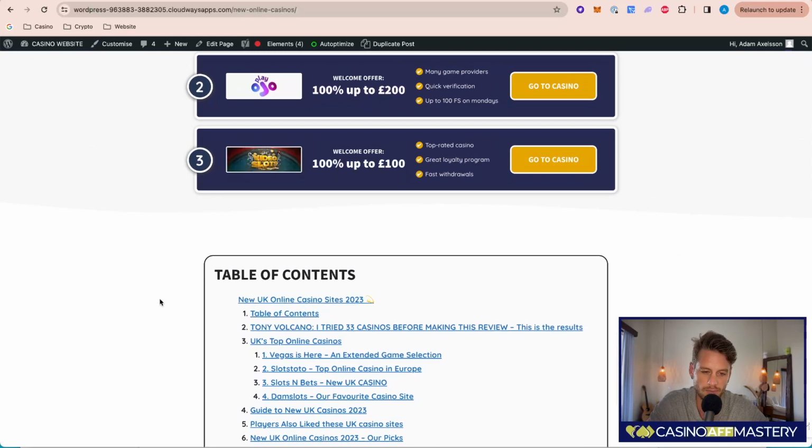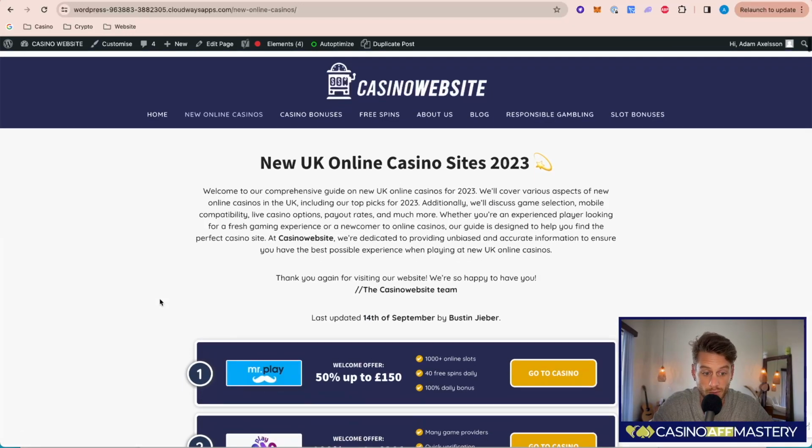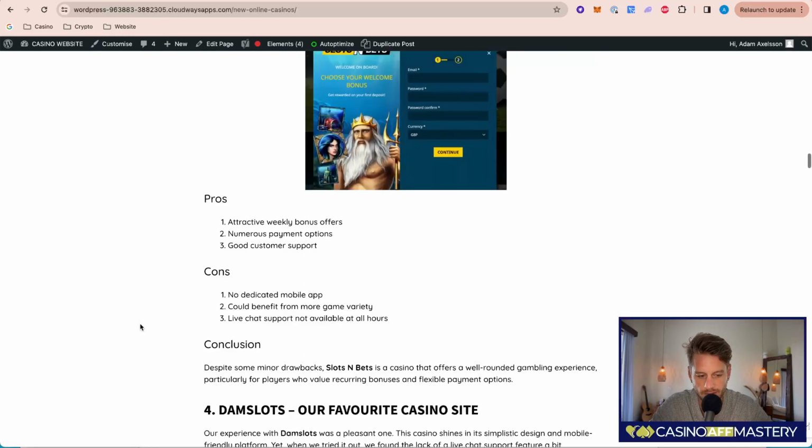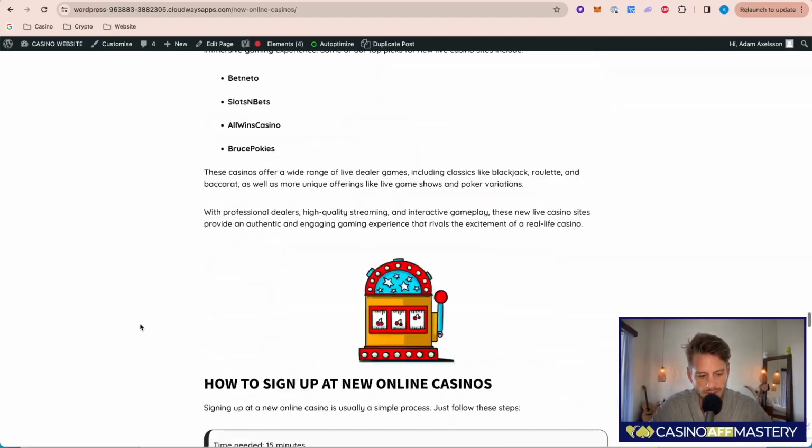And actually, most of your visitors are going to come from mobile. I think you have 90% of people that are coming to the website from mobile and not on desktop. So try to build your design with mobile in mind. I think that's by far the smartest way to do it. So yeah, this is how it looks.